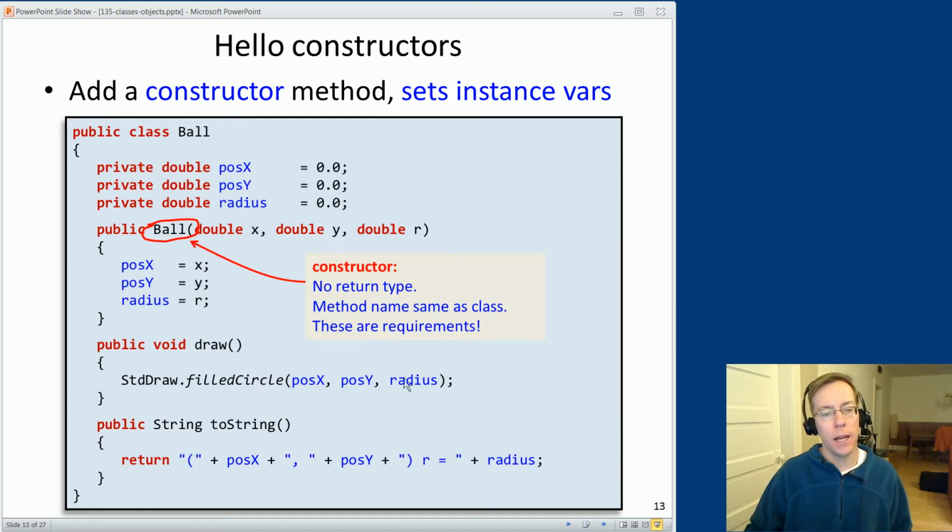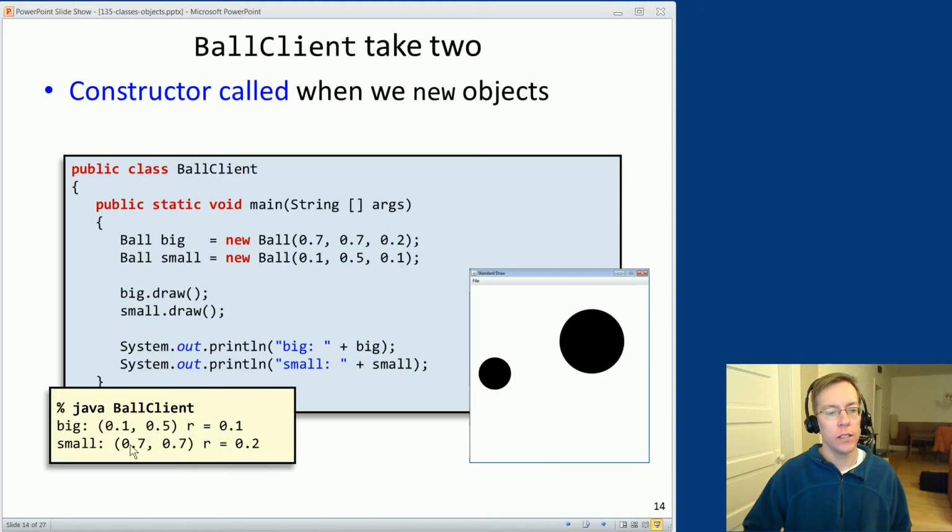I can create as many of these guys as I want. So in this case, I created 2 of them because I have 2 calls to the new operator. Each of these, this big object, has inside of it an x, a y, and a radius. It has those 3 instance variables. And the small guy also has those 3 instance variables.